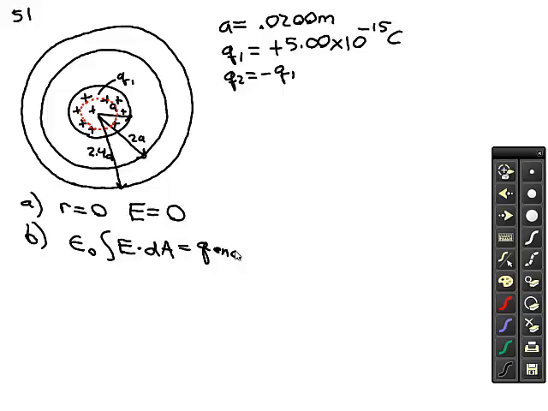Yeah. All right. So I'm going to claim then that I can pull out the E. What I have left then is the integral of dA, which is the surface area of my red sphere. So the surface area of my red sphere is 4 pi r squared. In a minute, we'll put A over 2 in place of r. So just chill out for a second. Equals the enclosed charge. The hard part of this is the enclosed charge. So how much charge does it enclose if we have a sphere of half radius? Assuming all that charge is equally distributed all the way through that inner sphere. We'll say, look, charge density is the total charge divided by the volume.